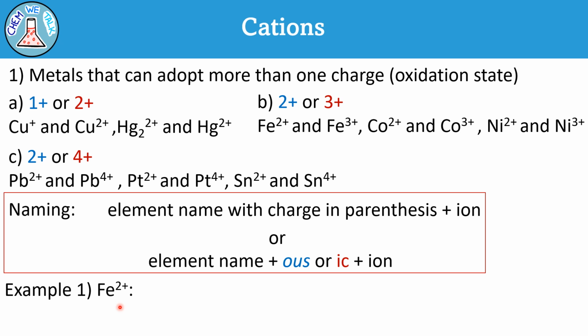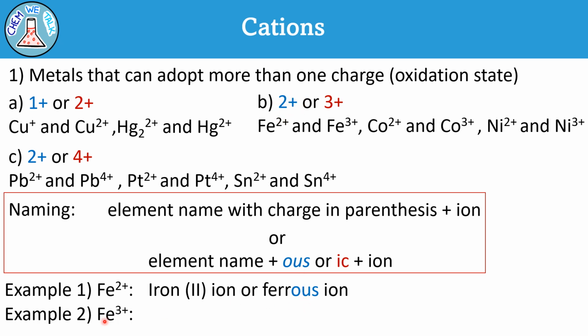Let's look at iron 2+. Iron 2+ is in the 2+, 3+ group. So the first nomenclature is just using the name of the element, which is iron, with the charge in Roman numerals in parentheses, then ion. Or we can use the suffix, the older nomenclature, ferrous ion. And remember, OUS is the lowest charge of a group, so iron is in the group of 2 and 3, and 2 is the lowest charge, so that's why we use OUS. If we had the 3+ charge for iron, it would be iron(III) ion or ferric ion, because now the 3+ is the highest charge.